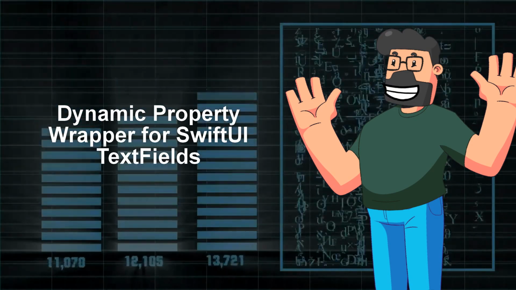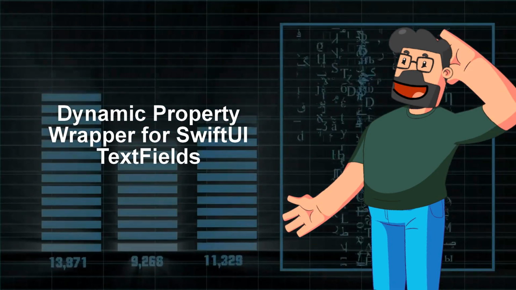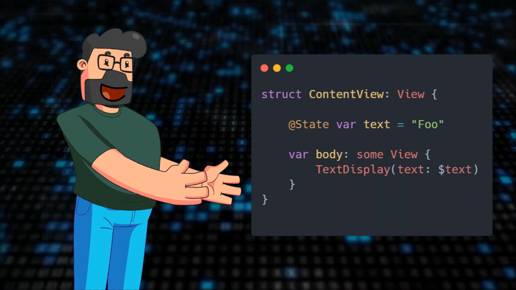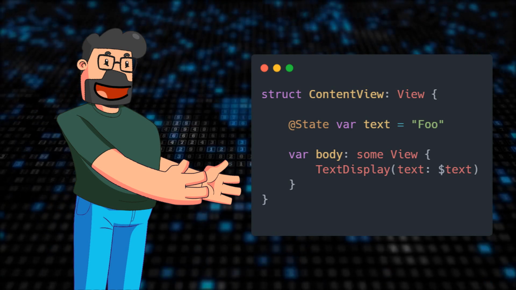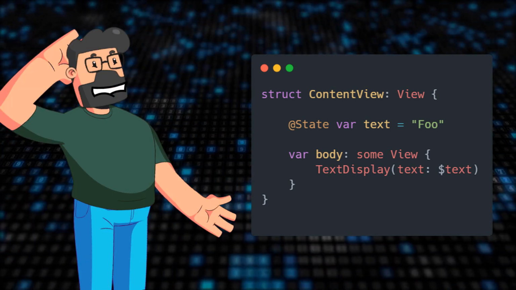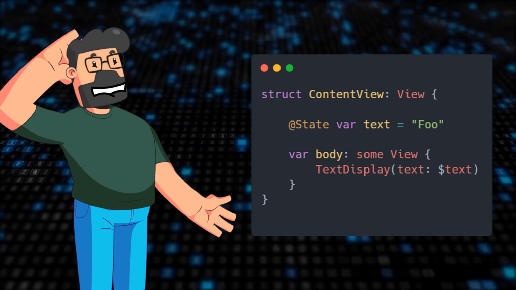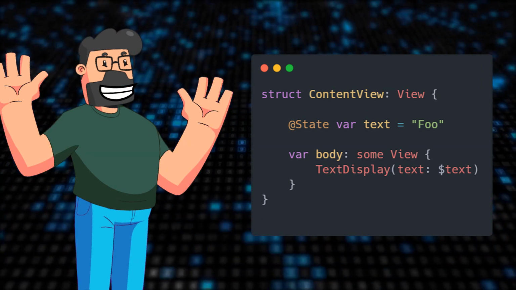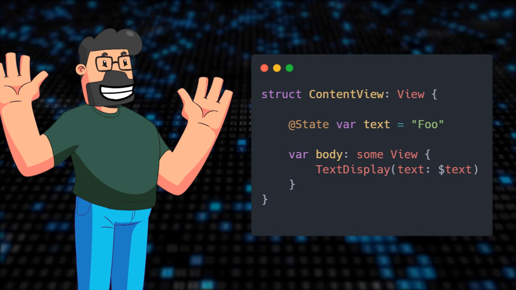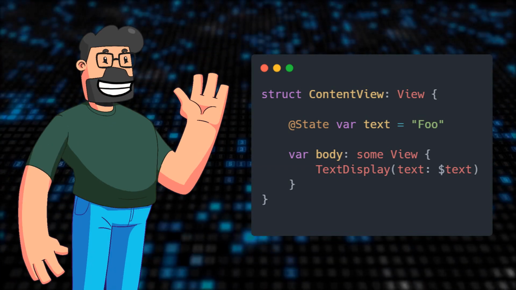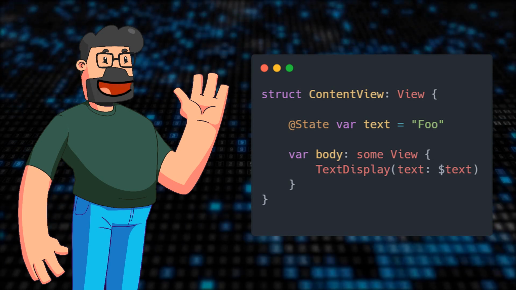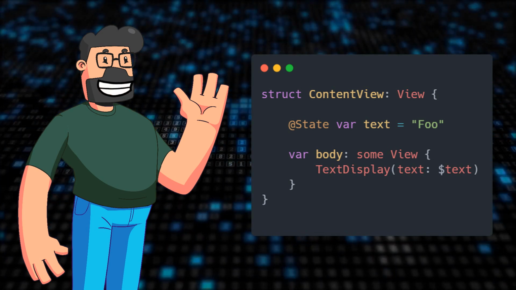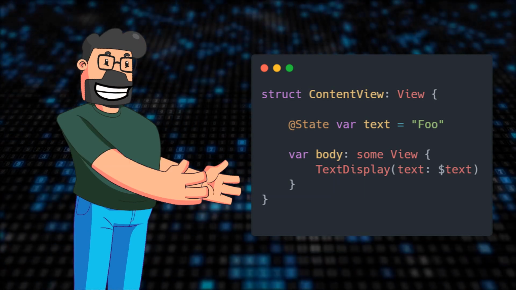as it seems. The text field shows a different behavior compared to what we might expect, and that's where our challenge lies. Now, let's jump straight into the solution that we're exploring today. In the sample code provided, we have a content view struct that contains a state variable named text initialized with the string foo. This text variable is then passed as a binding to a TextDisplay view. The catch here is that the TextDisplay view is not actually utilizing the binding to display the text as it seems like it should. It's just showcasing a static text.